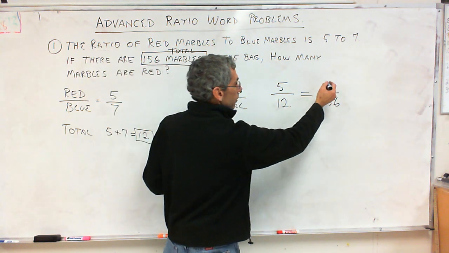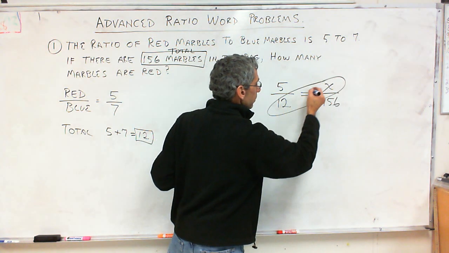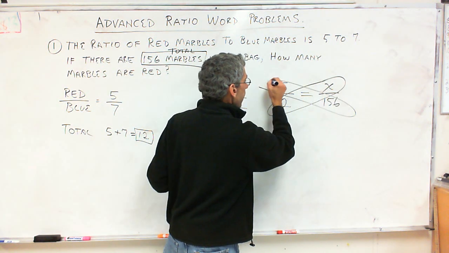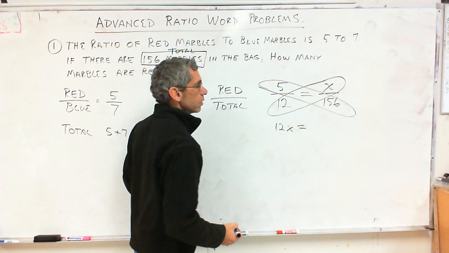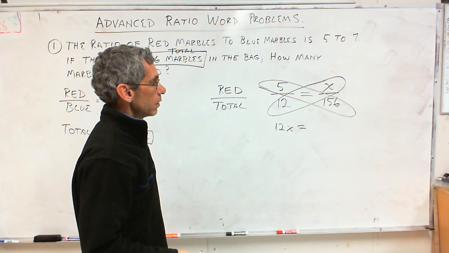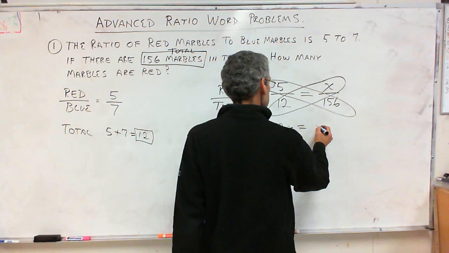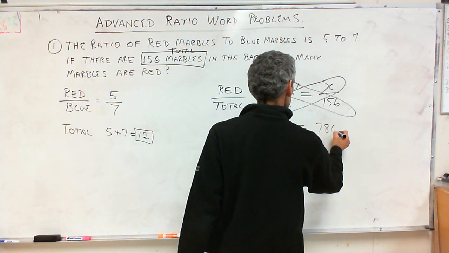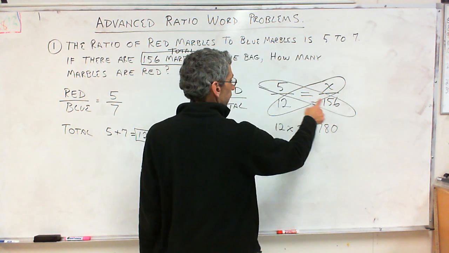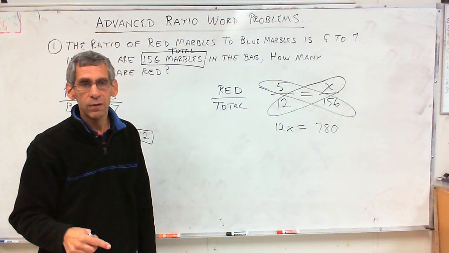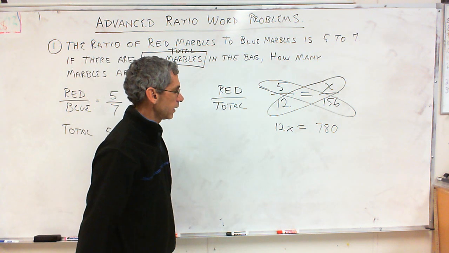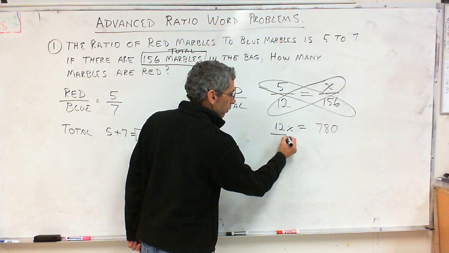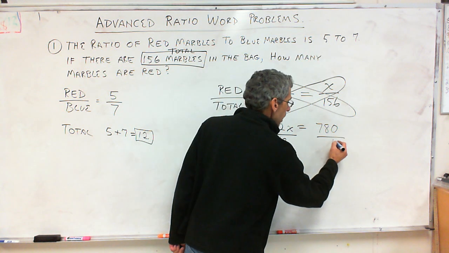So now there's our setup. All I have to do is cross multiply. So I have 12x is equal to something. 780? Did you figure it out? 780. Is that right? Yeah, 5 times 6 is 30, 5 times 5 is 25, plus 3 is 8. Yes, that sounds right. 780. Okay, now we're going to divide that by 12, and everybody knows this off the top of their head.